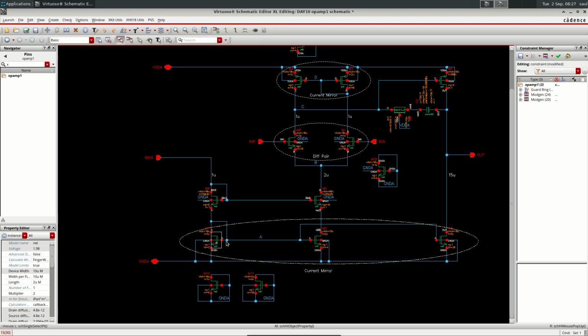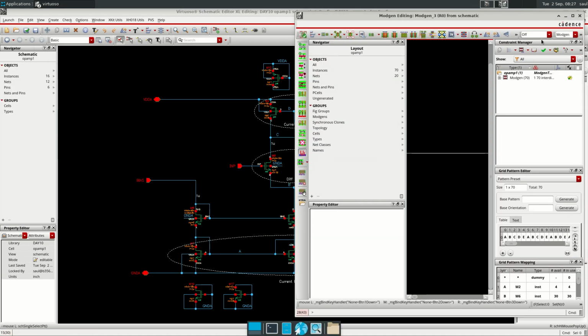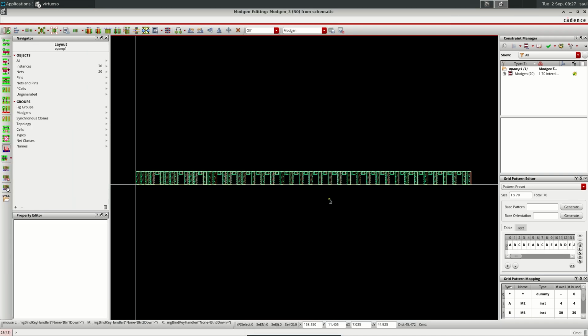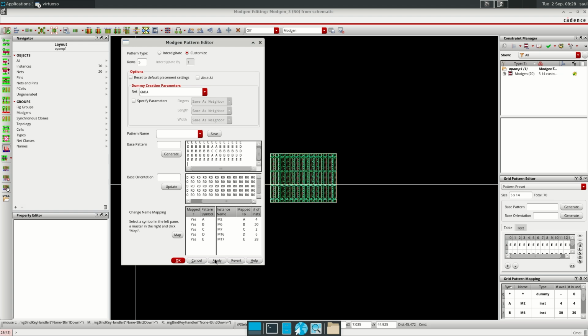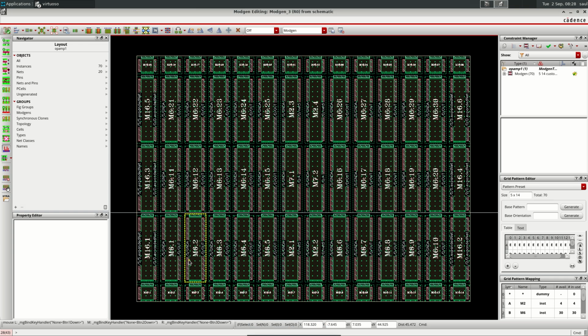We select the transistor, and I select my dummies here, and then I go here, and then I have all the devices that I have to connect, and then I customize, I select 3 rows, I delete this placement, and then I copy the placement that I already decided, apply, and okay, we have that our devices have been placed and are ready to be connected.